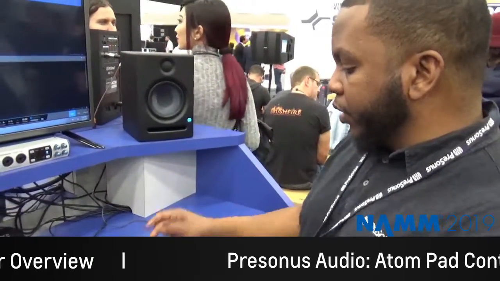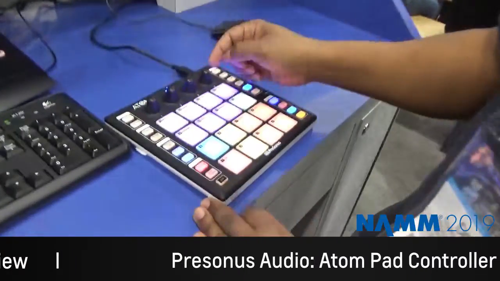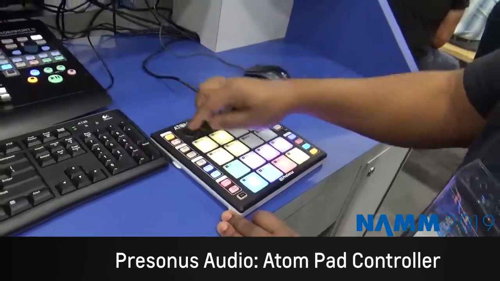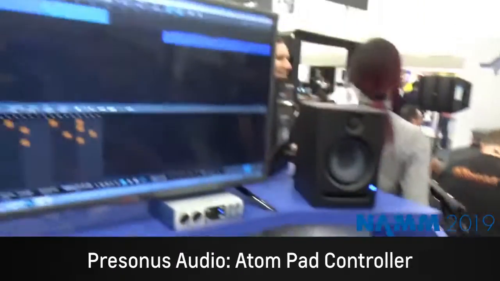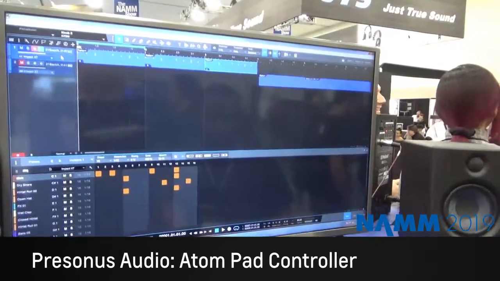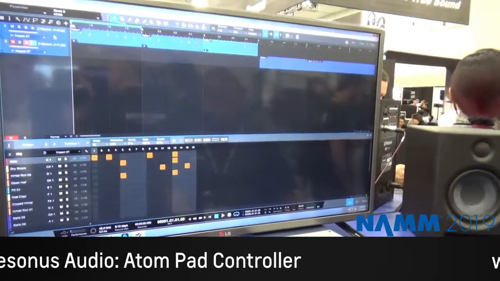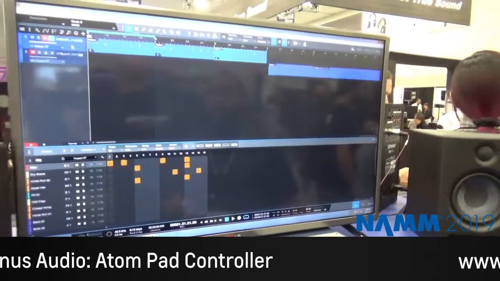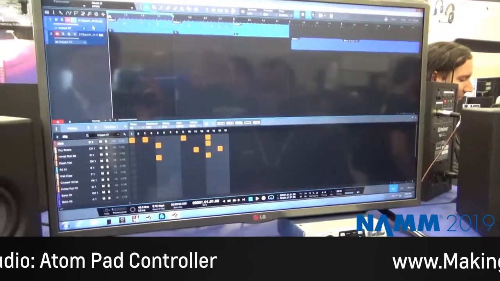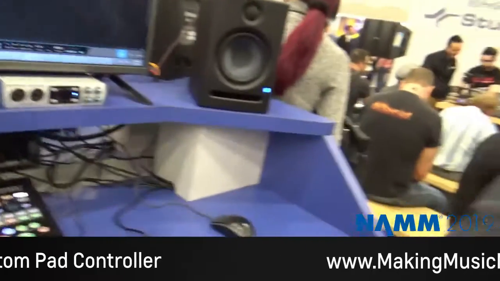Get some editing functions. Editor. I can duplicate some of my events there in the arrangement, or I can delete. Pretty nimble, easy to work with, yeah? Yeah. So once you get into it, it starts to become more seamless for you. You can get around the software without having to use your mouse or your keyboard.